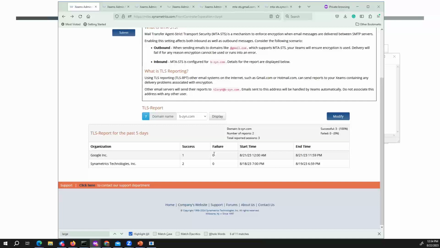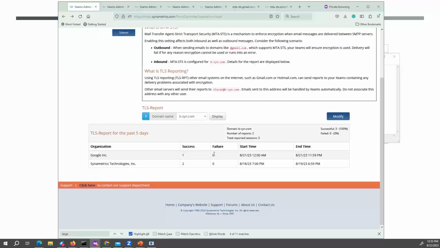Okay, there's one more question. Can we use MTA-STS and Zeemes even if it's not our primary email server? Usually, depending upon how your Zeemes is configured, you may have Zeemes as your spam filter, and then there's another server downstream.